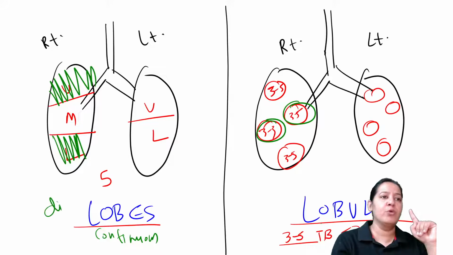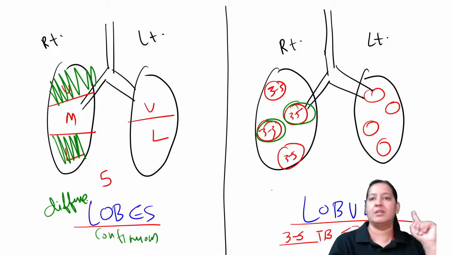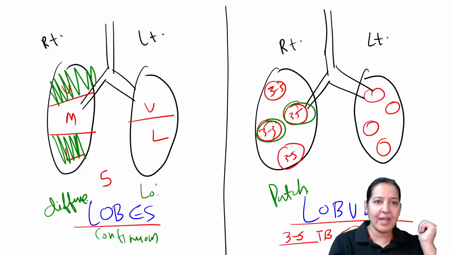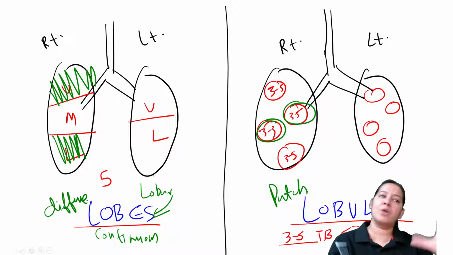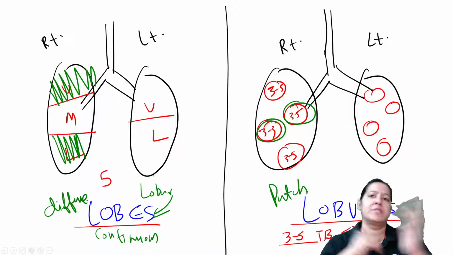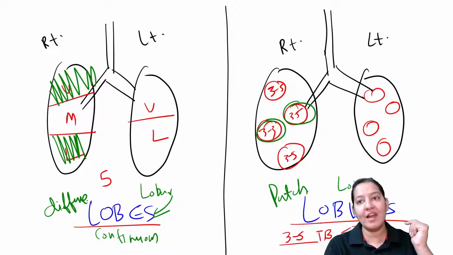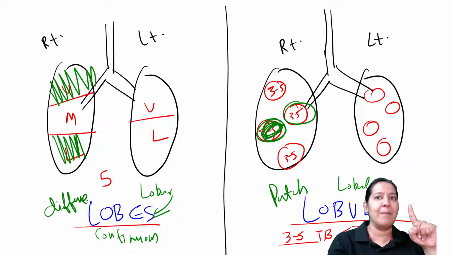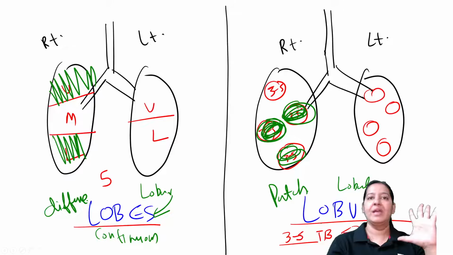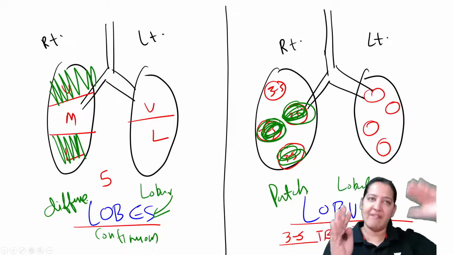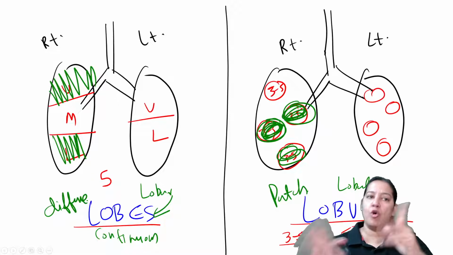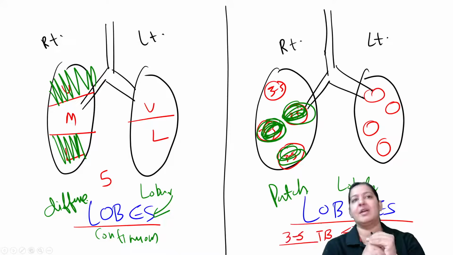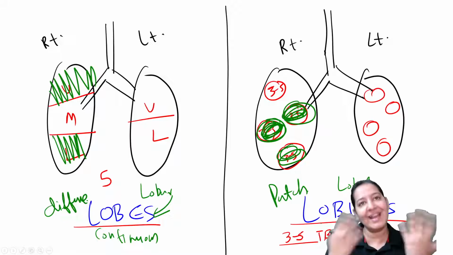This is known as diffuse consolidation, and this is known as patchy consolidation. So there are 2 types of pneumonia. In lobar pneumonia, lobes are involved and consolidation is diffuse; one entire lobe is involved. But in lobular pneumonia, lobules are involved and consolidation is patchy, so you can see multiple patches in the X-ray. If the X-ray shows diffuse involvement of one lobe, it is lobar pneumonia. If multiple patches of consolidation are there, it is lobular pneumonia. So those are the 2 types of pneumonia.